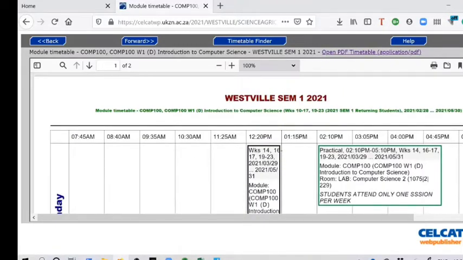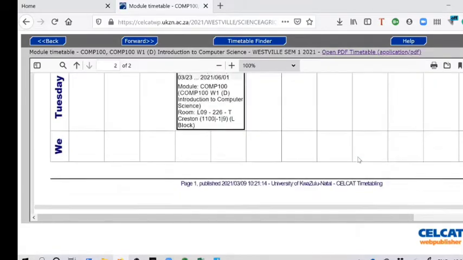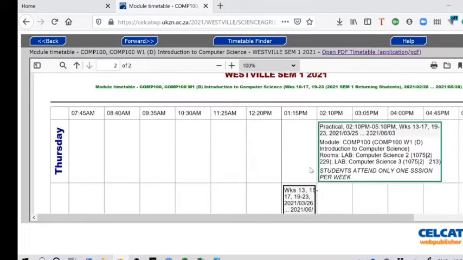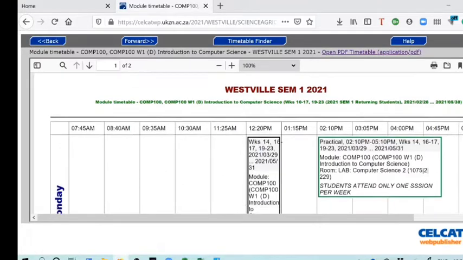Then there will be pracs for most of the courses. Pracs are typically labeled that way, so it'll tell you it's a prac period. Again, similar data, and for many courses there's more than one slot. So there's a slot here on the Monday and a slot on the Thursday. You go by the one that your lecturer chooses. Your lecturer might choose both if your class is really large. You need to find that out from the lecturer. So that is the timetable for that module, Comp 100.